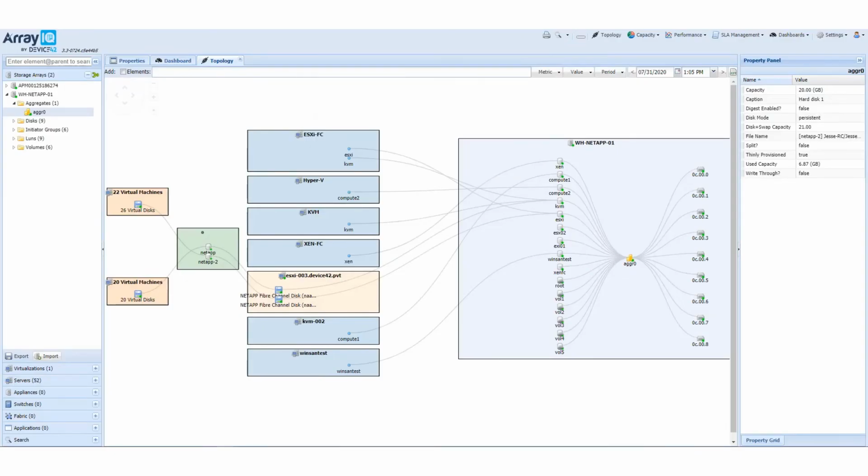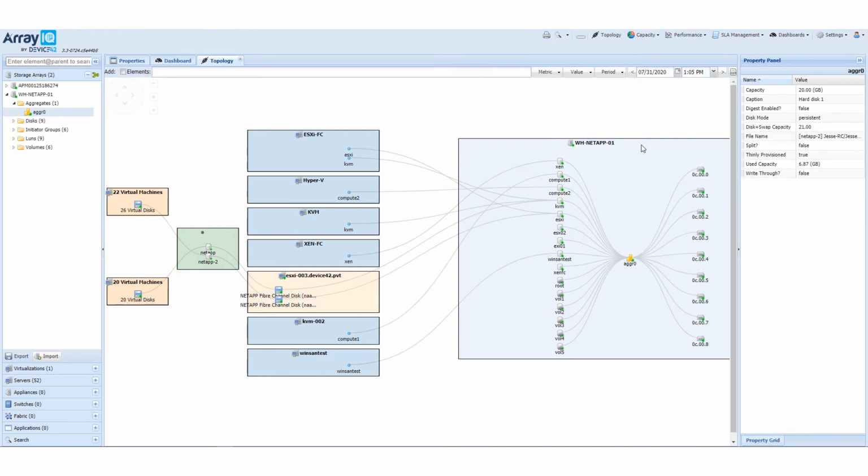And as we start to think about our hosts and the infrastructure supporting our virtualization platforms, it's very important to understand the storage that that's backed by. With the addition of ArrayIQ by Device42, we can even see the disks for all the VMs that are powering our applications and the compute, what data stores, fiber channel connections, and ESX hosts to the actual LUNs and storage arrays that are supporting our enterprise applications.